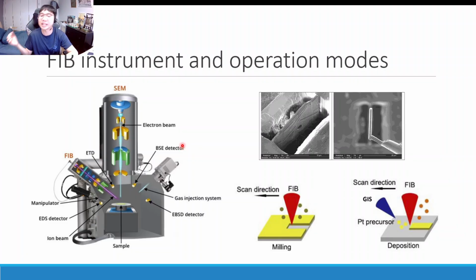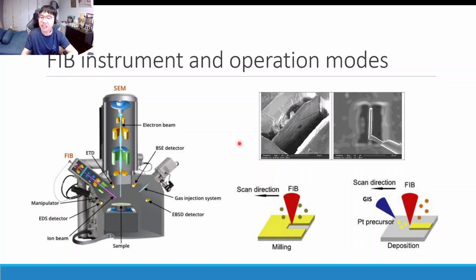And so you may think, what is the purpose of deposition? Aren't we trying to cut it? The purpose of it is actually to protect the sample being cut. Because we want to cut the sample, yet we also don't want to damage the sample excessively from the ion beam. Because the ion beam, being a very highly energetic source of energy, can cause the degradation of the material in the sample, the amorphization of crystalline materials, and therefore cause you to lose very valuable sample information as you're doing the cutting. So we don't want that.